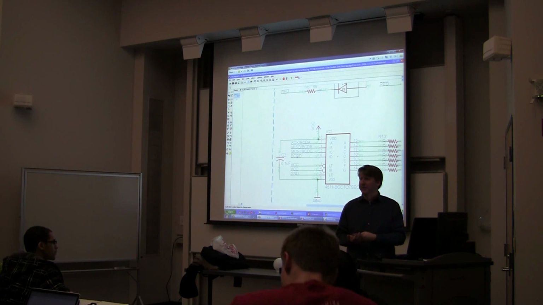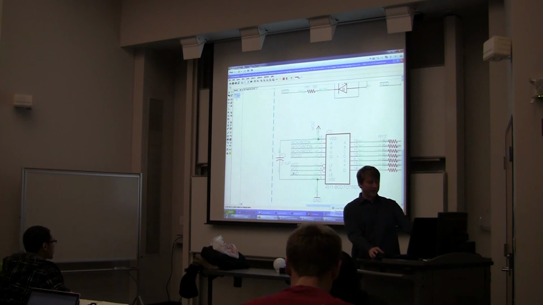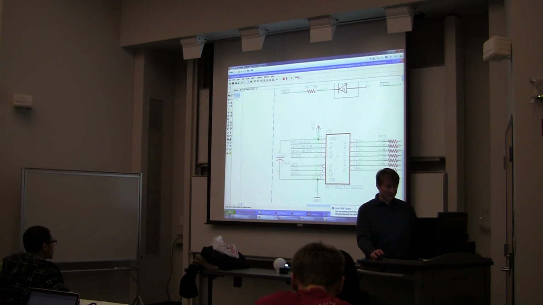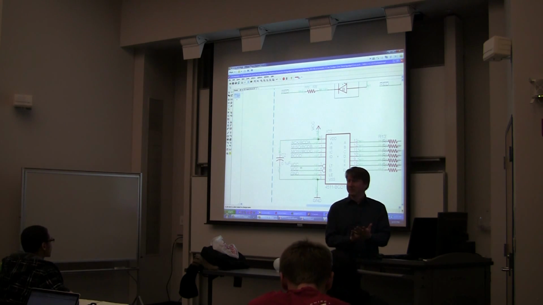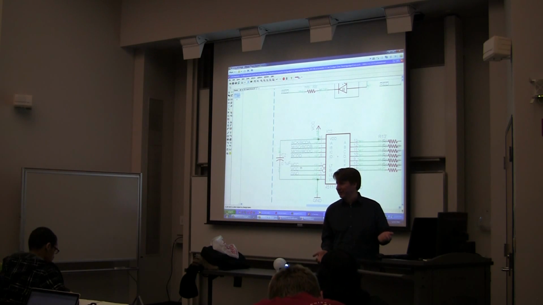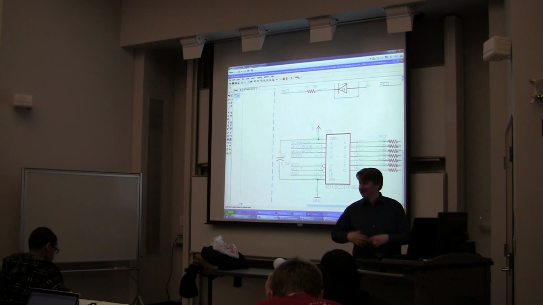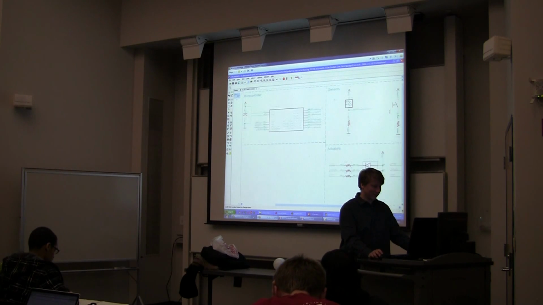So if you need 2 or 3 digits, you just have to basically account for 4 pins for the BCD, and then you need 1 pin for each extra display, so for each display. So if you have 2 digits, you have 6 pins. If you have 3 digits, you have 7 pins. If you have 4 digits, you have 8 pins. If you have 5 digits, you have 9 pins, and you can make it work. So without getting too rough.